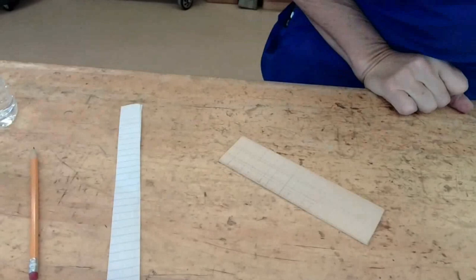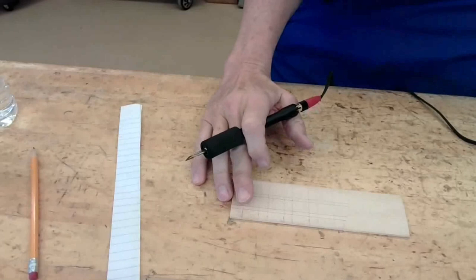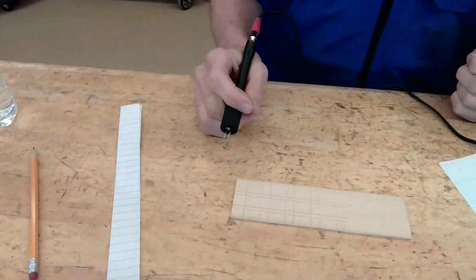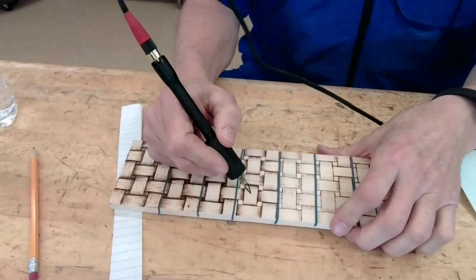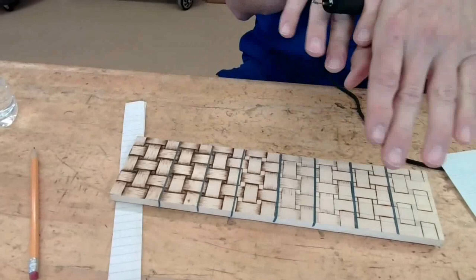It can be a little bit intimidating, especially when you have a large panel of it, right? So the easiest thing to do is just to start out with one rectangle. Now I have seen some basket weaves where there is no void, okay? So that is an option, where you would not have any background. So instead of having the white space that's in here, the members would actually touch. And one of the better ones that I've seen, instead of being a rectangle, they make it look like it's a little warped, like they squeeze next to each other, which it would do if it was natural. They'd kind of contort a little bit.